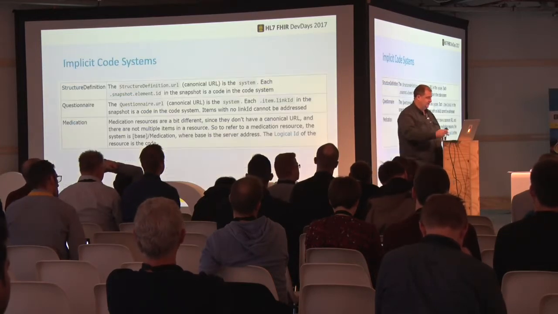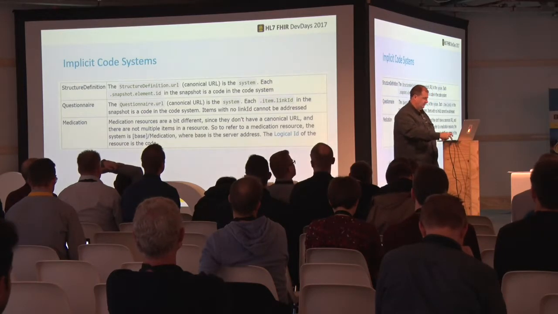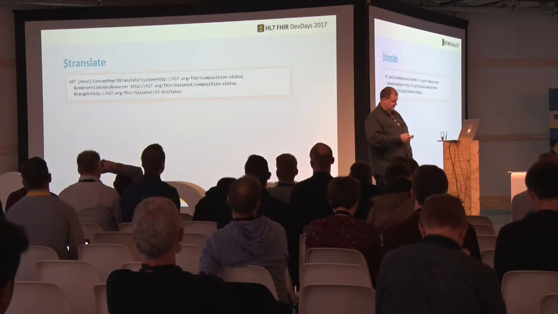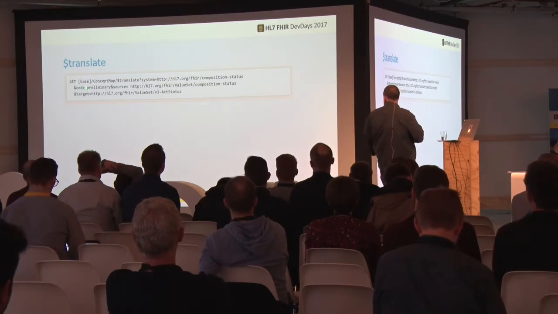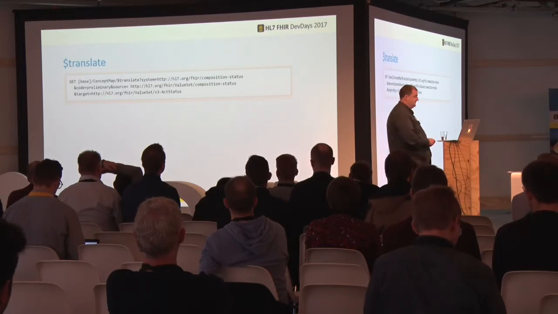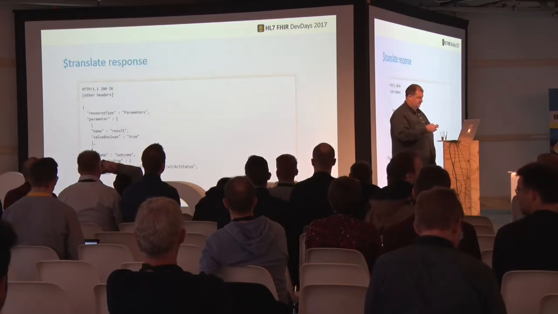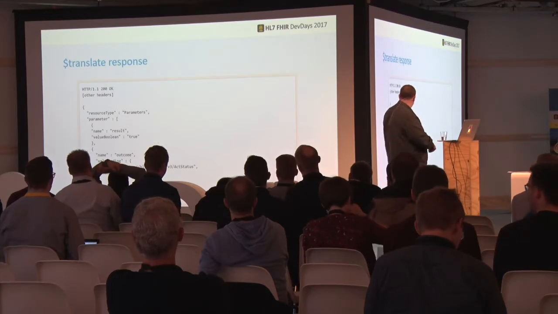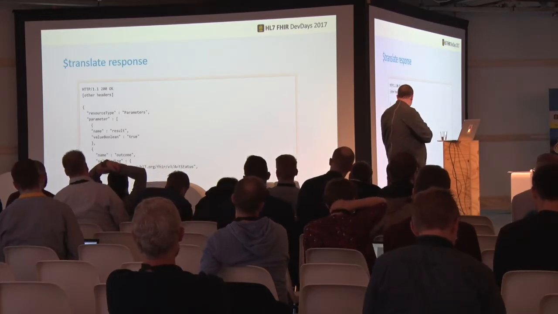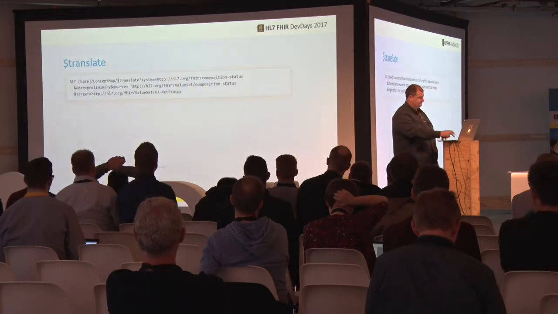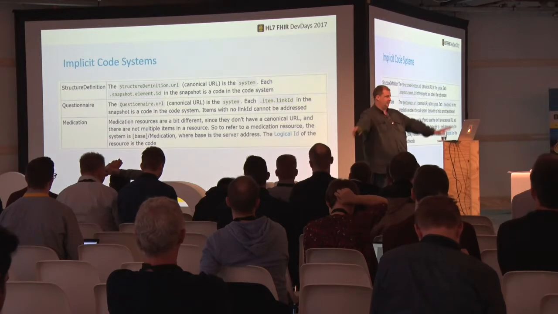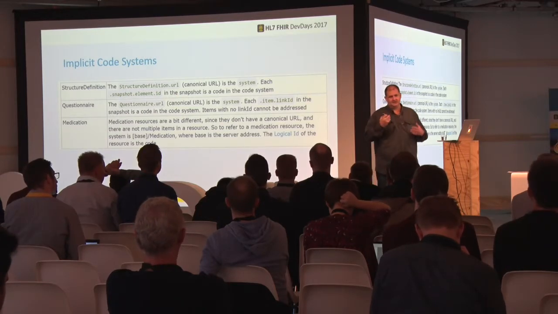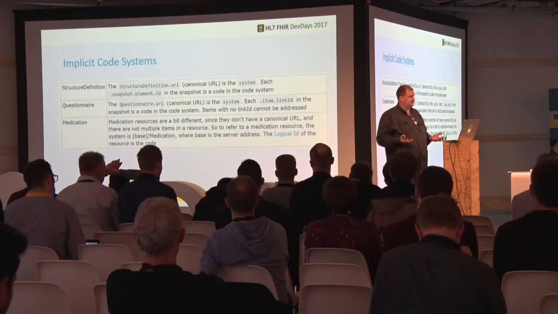And then you actually can, we'll come back to that one, you can actually execute this. You can say, hey, terminology server, given a composition status code of preliminary, can you tell me what that looks like in version 3 act status? And the terminology server will respond with, yeah, here's what it looks like in act status. It looks like active. So that's a really useful service to get, and you can delegate all of the hack work off to the terminology server and share, as a community, share concept maps.